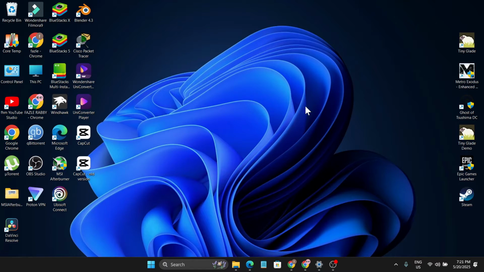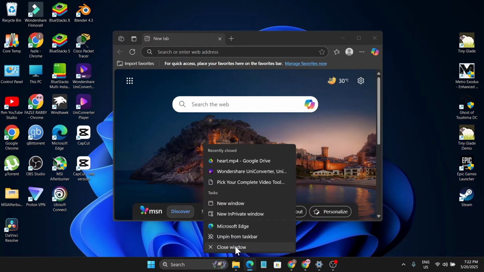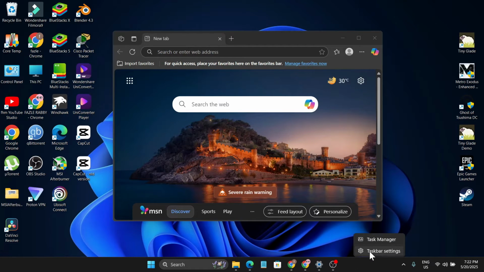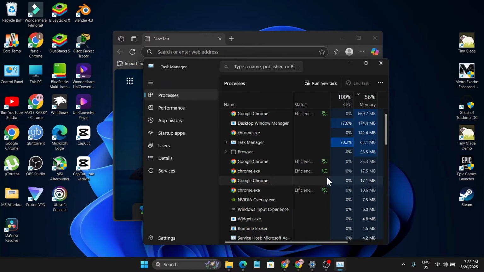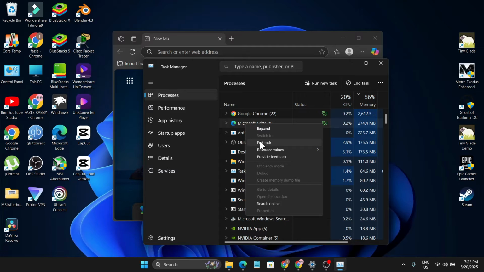The setting is for whenever you try to run an application and sometimes your laptop or PC is just hanging, freezing, or stuck on the application that you're using, and if you want to close that application, sometimes it doesn't work. So you just need to go to the task manager, right click on it and then close window. And if that didn't work for you, then what you do is just go to the taskbar, open the task manager and then find the application, right click on it and then click on end task.